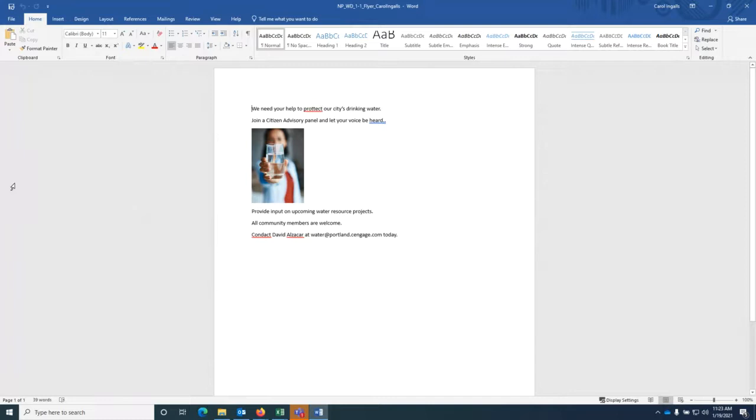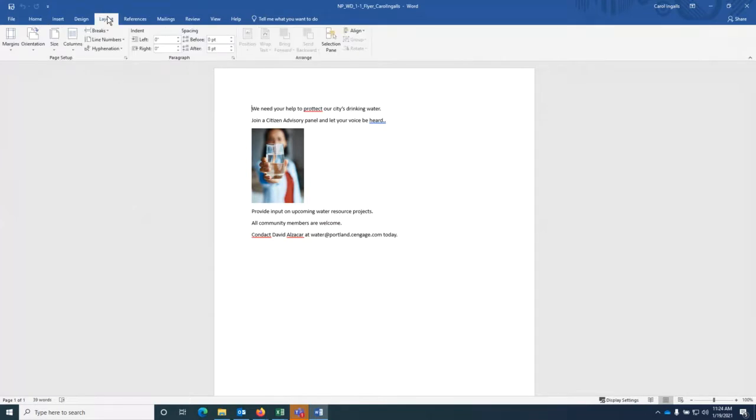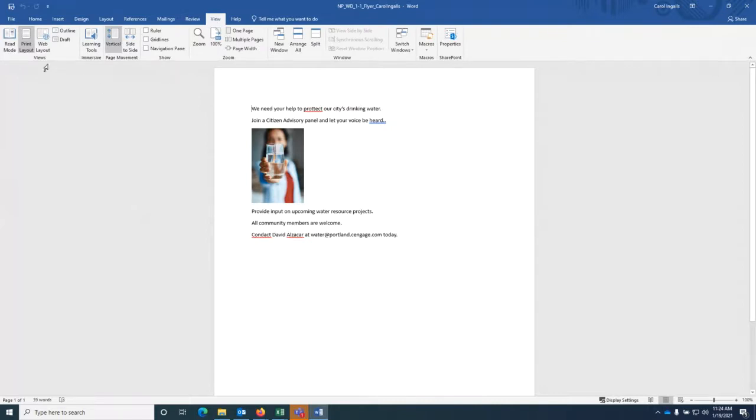All right, so now we're going to start. I am on WD 1-33. This goes over opening an existing document. We want to verify that the document is displayed in Print Layout. So we're going to go to Layout. Okay, actually, let's go to View. There we go. It's in Print Layout.